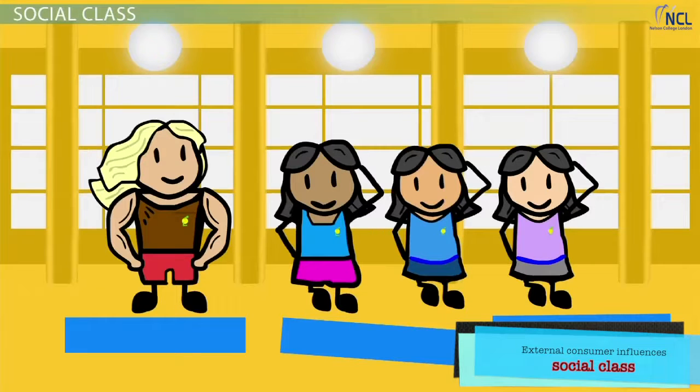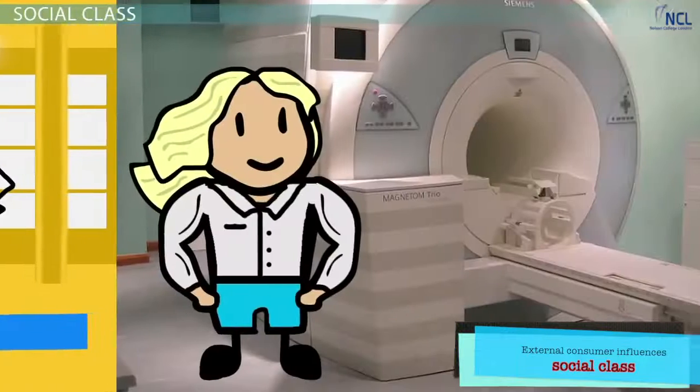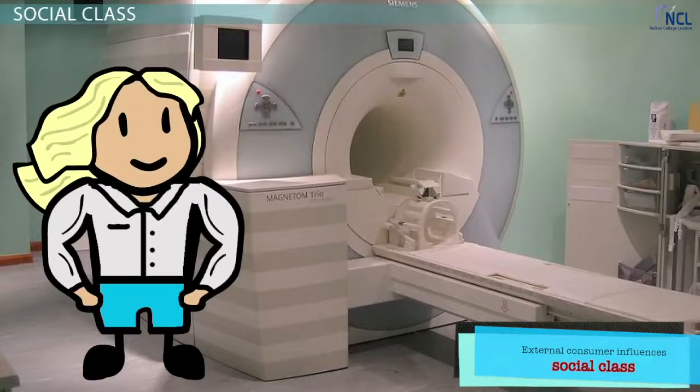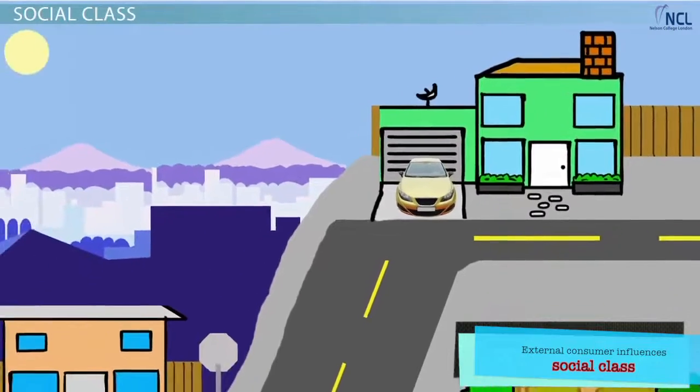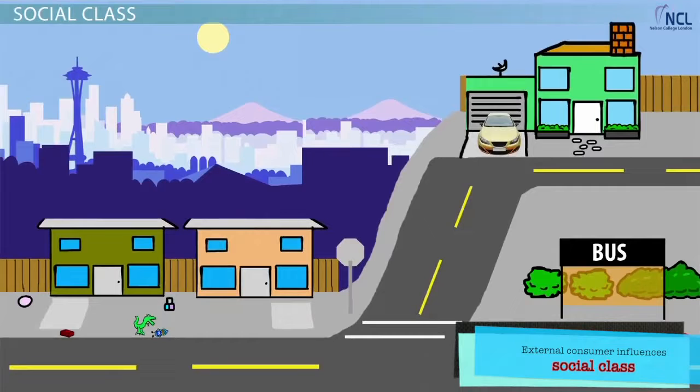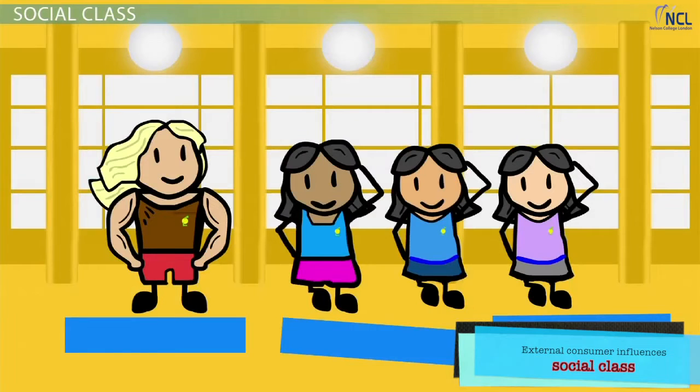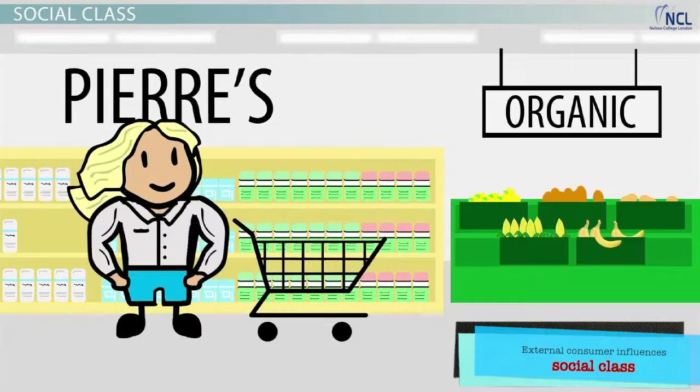Returning to our opening example, let's say not only are you a workout enthusiast for hobby's sake, you're a physician by trade. You've devoted many years to your education and are passionate about what you do for a living. As a doctor, you make a decent wage that puts you in the upper class. Because of your education, occupation, and income, your purchase decisions are different from someone in another social class. Because you've spent so much time educating yourself on the importance of what you put into your body, you're able to do all your grocery shopping at Pierre's.